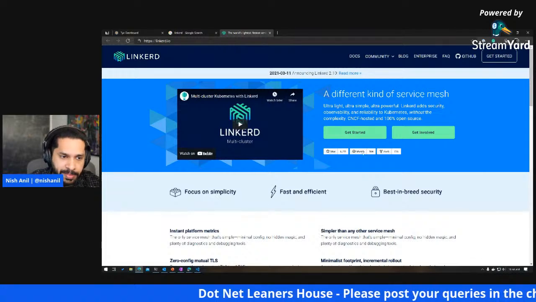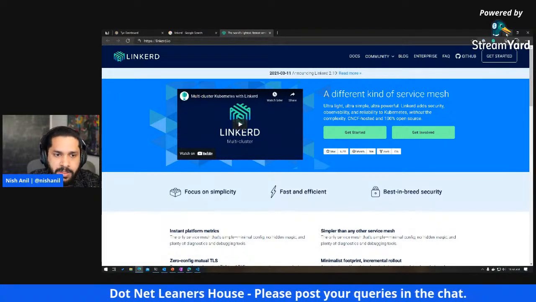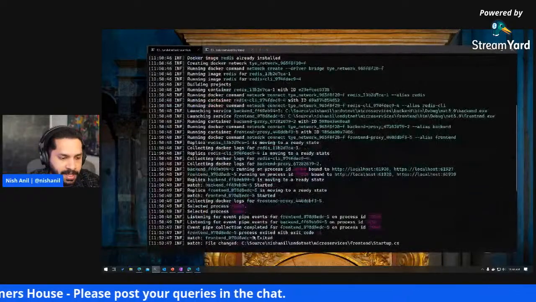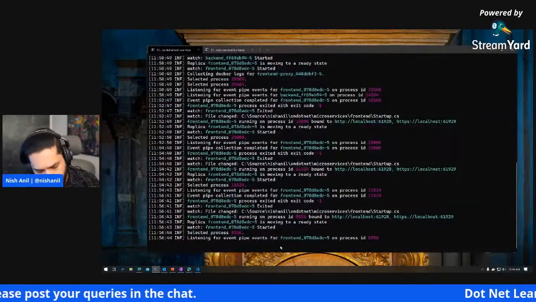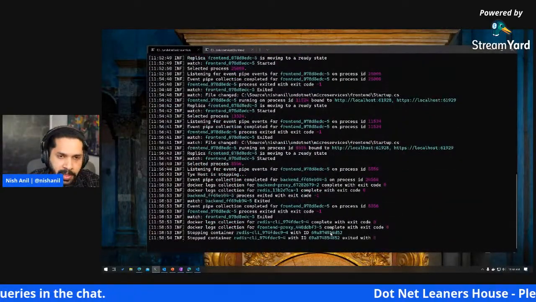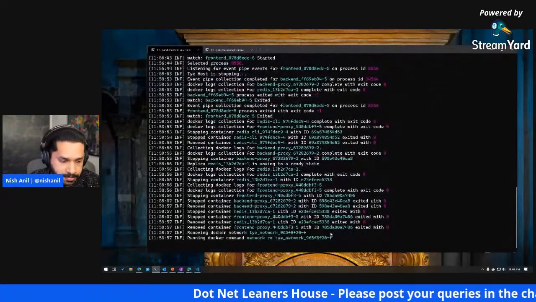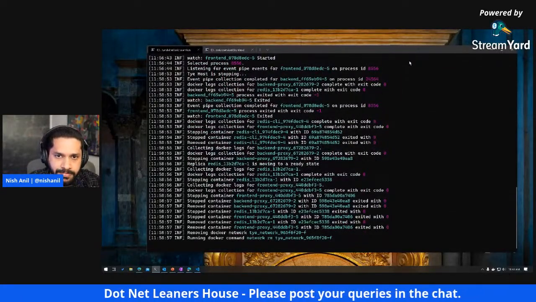So let's see how to implement this, right? For this, we need to deploy our application to Kubernetes, right? Kubernetes is an orchestrator where our application will be finally deployed. So right now I'm running everything in my local. So if I want to deploy this, Tye also gives you this nice way to deploy this to Kubernetes, right? So let's look at how to do that.